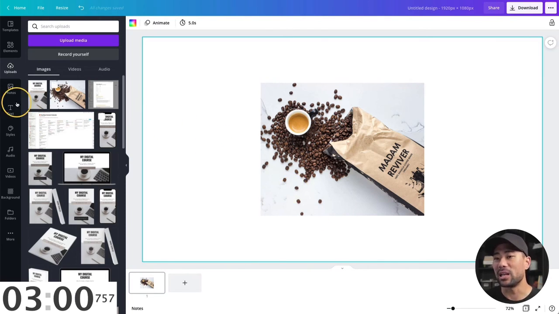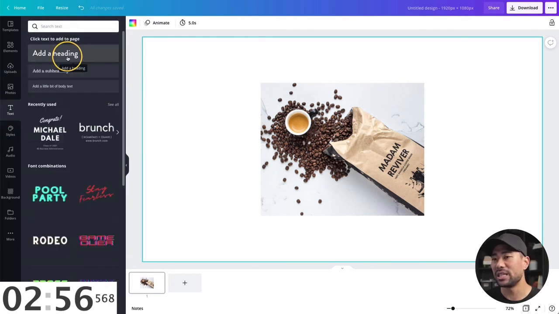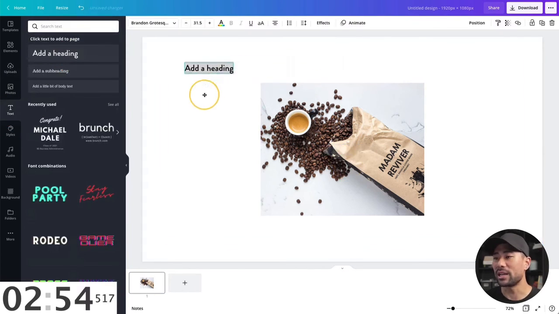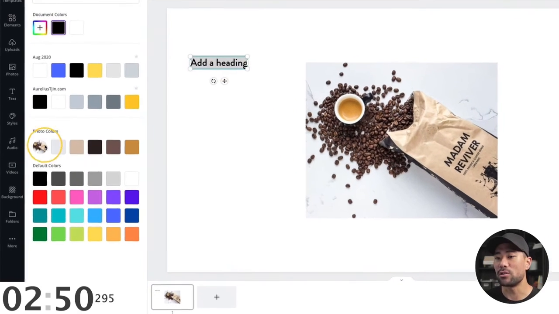Now you can generate brand colors or a color palette straight from this by simply going to text, insert any text you want. So I've got this heading here, and then once I click that, click on the text color, and now you see your color palette right here. Now I can stay consistent in terms of brand colors on my website, my products, and also marketing collateral.